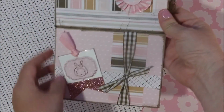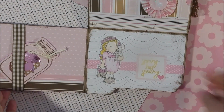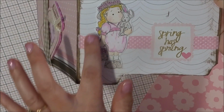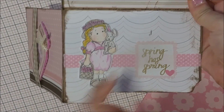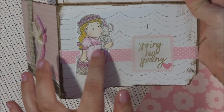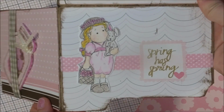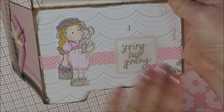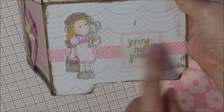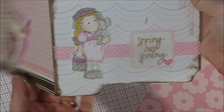And then this bottom part flips open. And on here, I stamped a Magnolia Tilda image. And this is the one with the little bunny in the Easter basket. And I just used my Crayola twistable colored pencils to color her up. And then this is a sticker from the paper collection. And then the Spring Has Sprung is a rub-on that I got at the Target dollar spot.